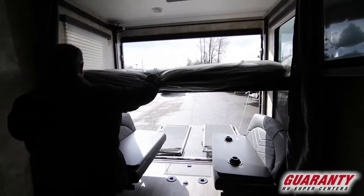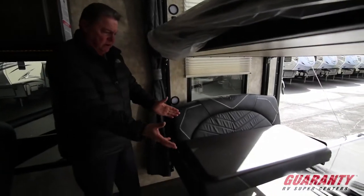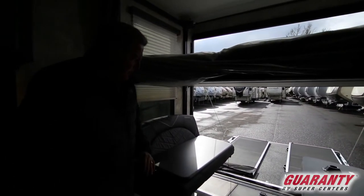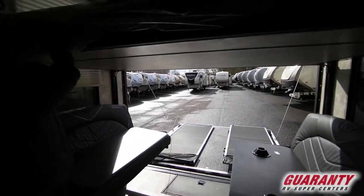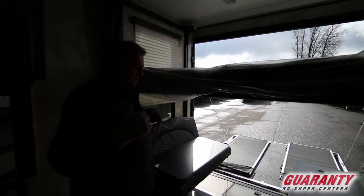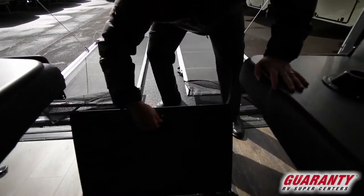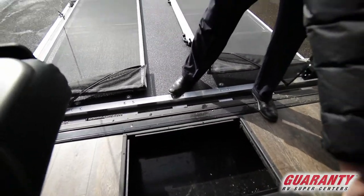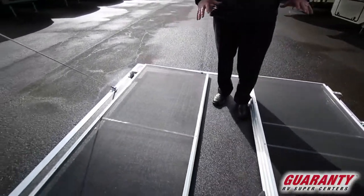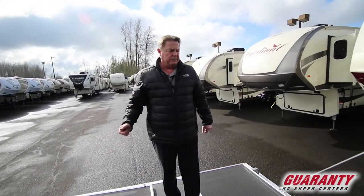This has the bunk bed with individual lighting above for the bunk area and nice big windows. It has what they call the pass-through or opposing dinette — when we don't have the tables set up we can pass through out to the patio, and this bed will go up out of the way so we can easily walk through. It's also got the toolbox built in the bottom at the back end. The heavy-duty patio has capacity for a gate kit as well for small kids, small dogs, or we can remove it to make it easier to load things in and out.